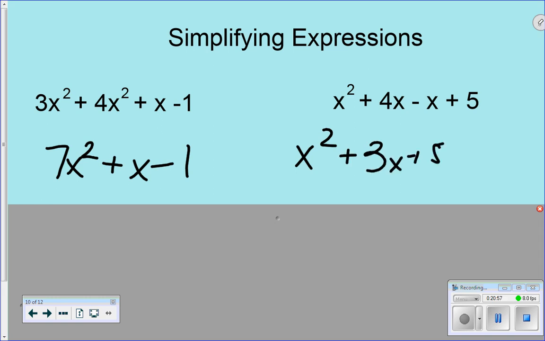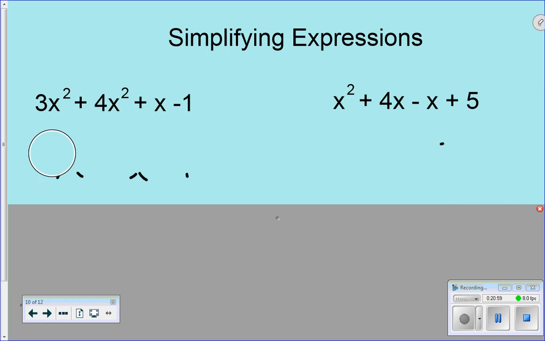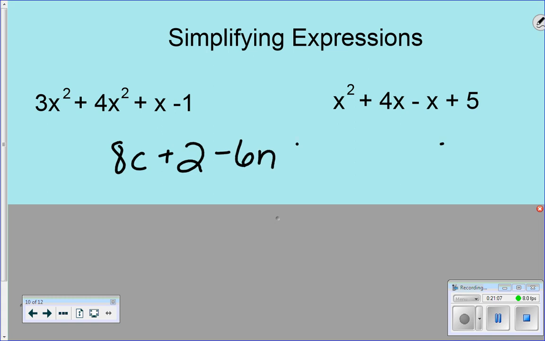Now let me show you something in 7th grade math today. On their test, this is what the problem was. It was like 8c plus 2 minus 6n plus 3. A lot of them put 8c and 6n together. Can I do that? They're not the same. C is a different number than n, so they cannot go together. What are the only two things I could put up here? 2 and 3. Okay? So you might have some answers that have more than 3 terms in it. You can have 3 terms. Does that make sense? You can have 2 terms, 3 terms.